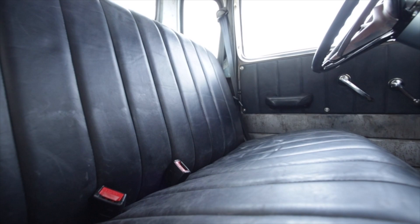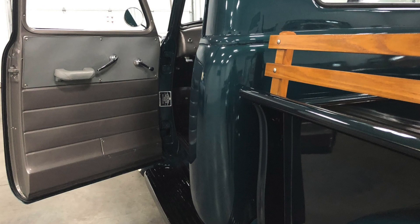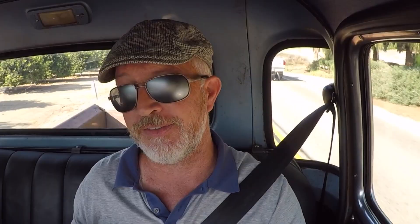We also introduced a bit of rake to the seatback, and the result is quite pleasing — nice and soft, super durable, and perfect for a derelict because it still has that patina. The door panels and seat are done in dark navy. The original door panels were literally a chunk of cardboard, which wasn't going to cut it, so we did a nice simple four-inch tuck and roll and repeated that design on the door panels. The paint on the seat frame is 100% original 1949 paint, as is the paint throughout the interior. For the headliner we did the old school original style in navy blue.